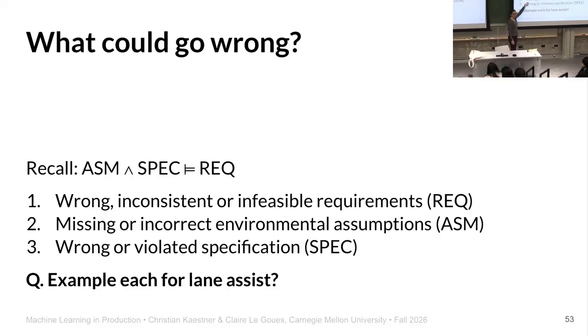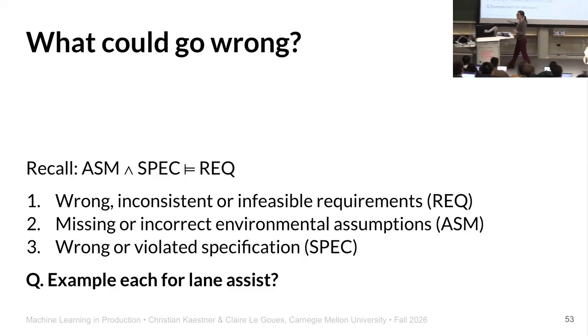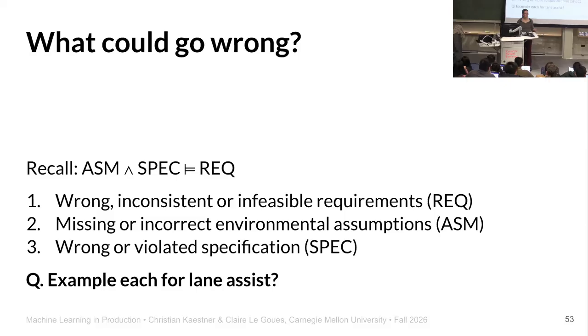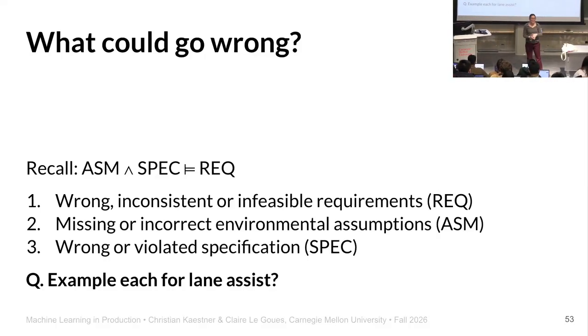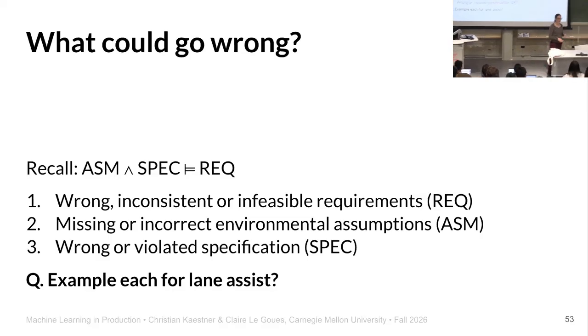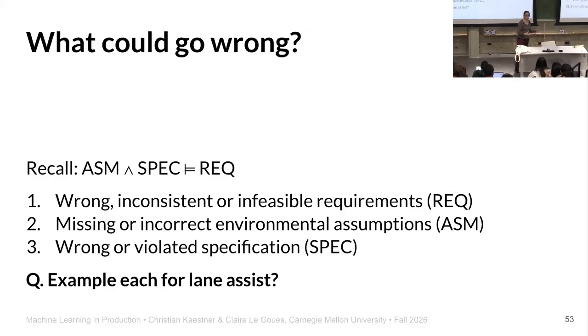Maybe it's operating in an environment that we didn't handle. And finally, we can either have the specification that is incorrect, maybe that's not the way the software is supposed to implement the requirement, or that is incorrectly implemented. The last one is the situation I think most people think of. If I say, oh, there's a bug in your code, you're thinking null pointer exception, right? And that is a way that a system can fail to satisfy its requirements. That is a way in which the code incorrectly implements itself with respect to what it's supposed to do, right? It fails to implement the desired specifications.